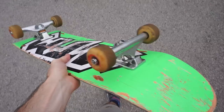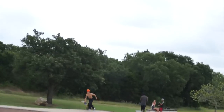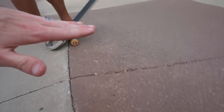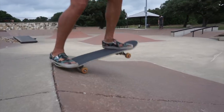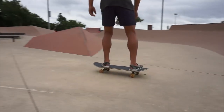Going to the skate park. Chris is going to drop in — it's going to be sick. Right there is perfect to learn how to drop in, a tiny little quarter. This is how you drop in: you start on something without any coping, you slam the front down, and you just kind of lean forward. You trust that you're going to be okay. All your weight on the front truck. Got it! We went to the skate park and filmed Chris dropping in.